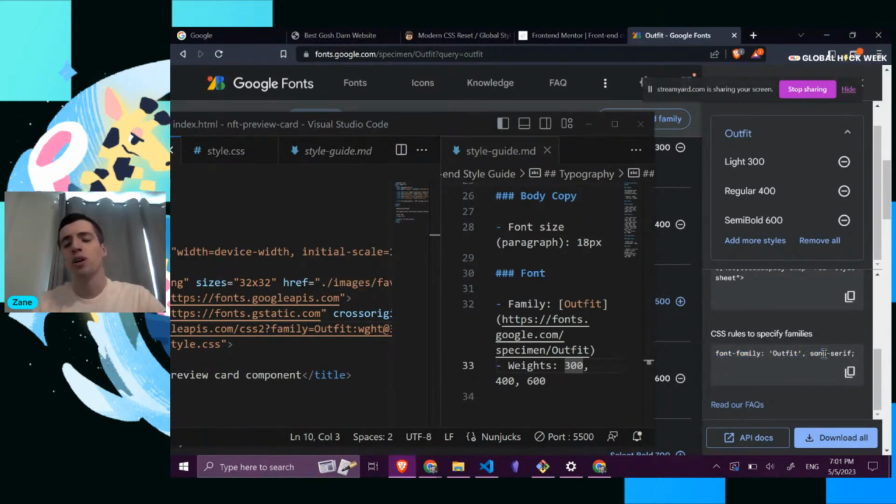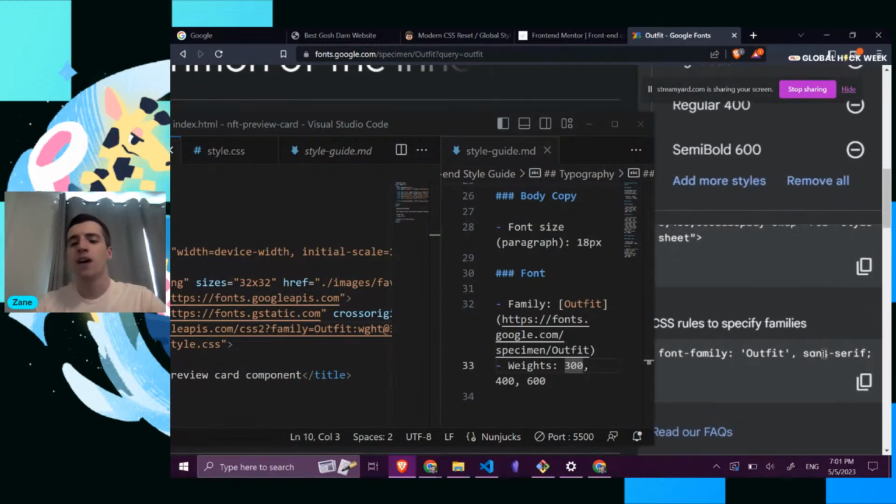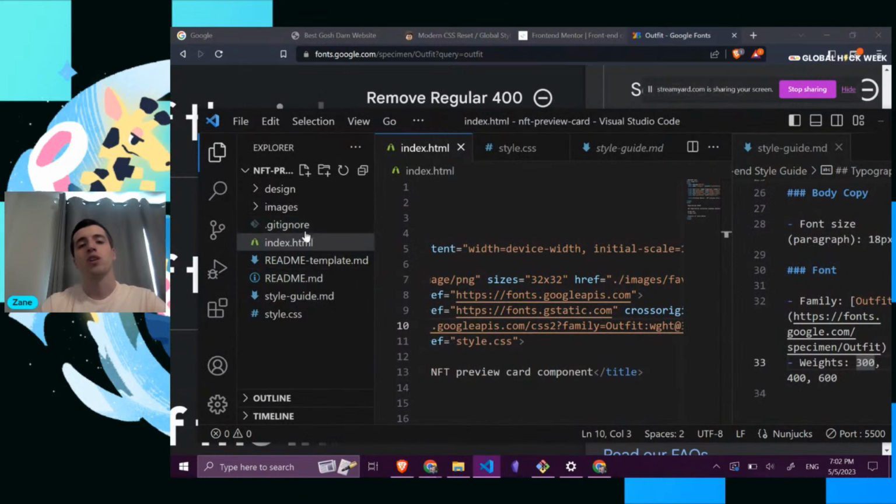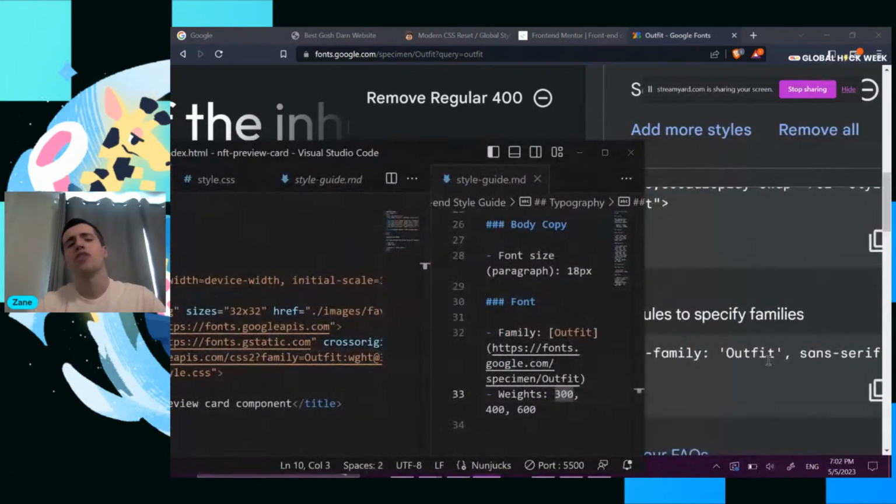A lot of times they recommend that you use a backup font if you aren't supplying a font yourself locally, like if you don't have a font file, because we aren't going to be hosting these locally. We're going to be pulling them remotely. Say that Google Fonts just doesn't work for whatever reason, and when someone loads our web page, it's just down. Well, if they don't have a font, then how are you going to display? The browser will have default fonts too, but maybe it's a really bad font that the browser chooses, that kind of just kills the designer.